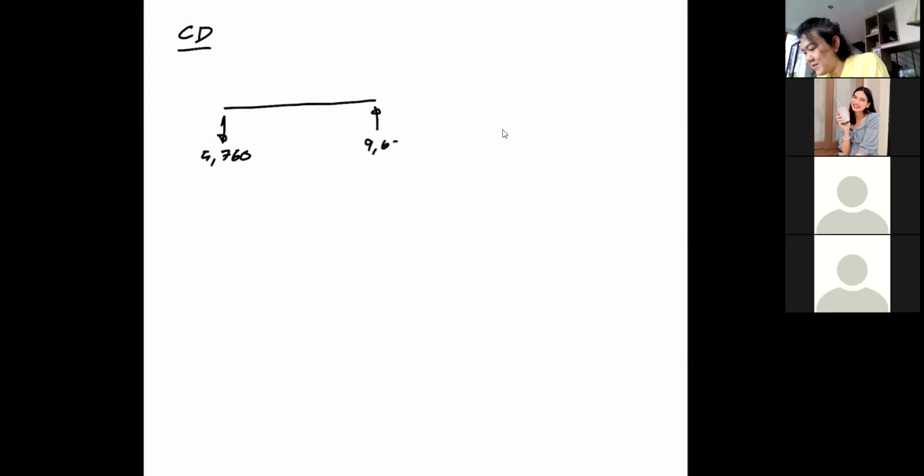So let me try very quickly to complete CD as well. Okay. I hope you don't mind. You also have that downward of 5760. We have upward 9600. We have this 1536 kilogram per meter, and we also have the moment here 19200 kilogram meter. Okay, so pretty much the same thing.